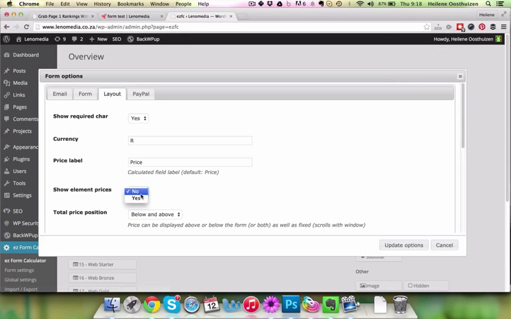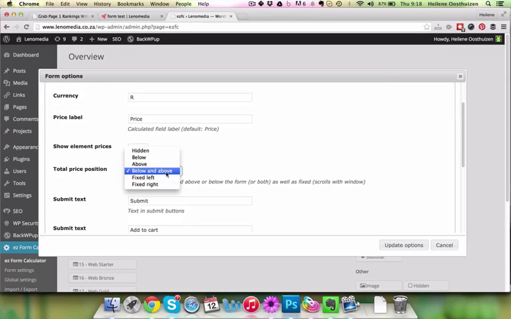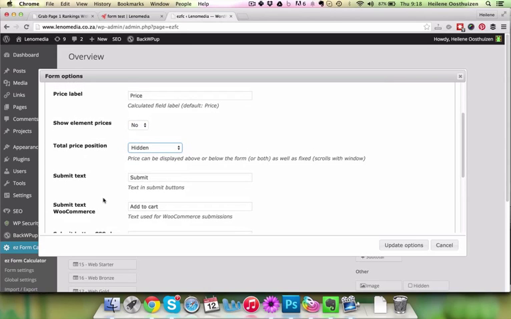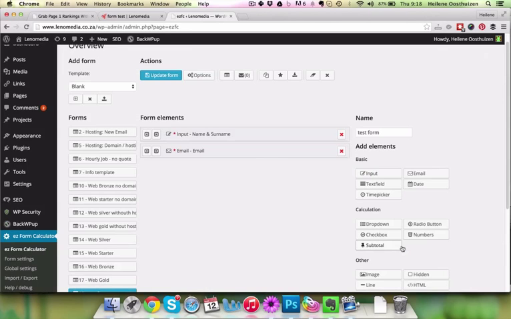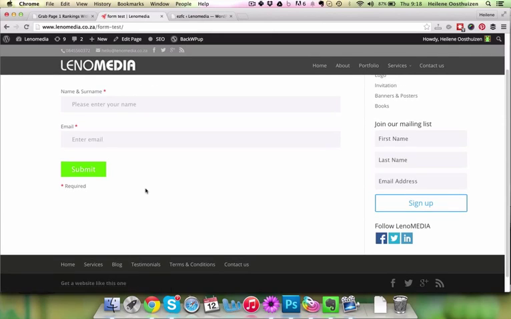Show prices, no. Price position, hidden. So this is not going to show any pricing. Update form, refresh. Okay, this looks better.